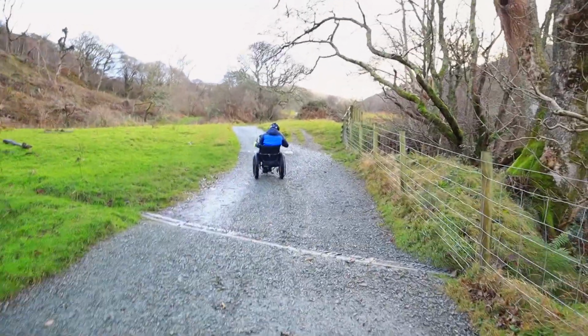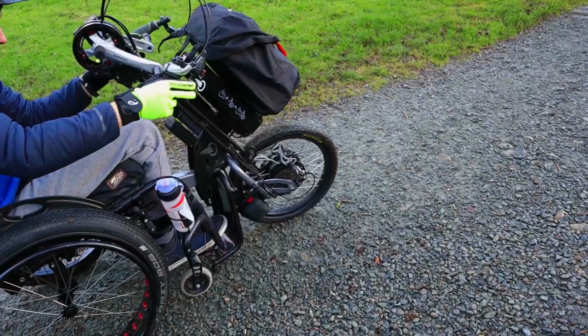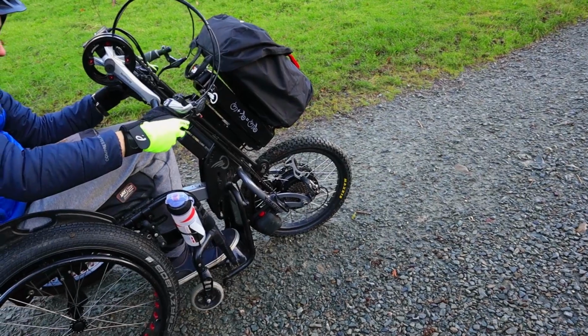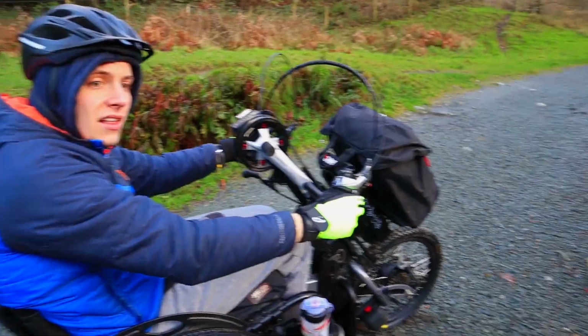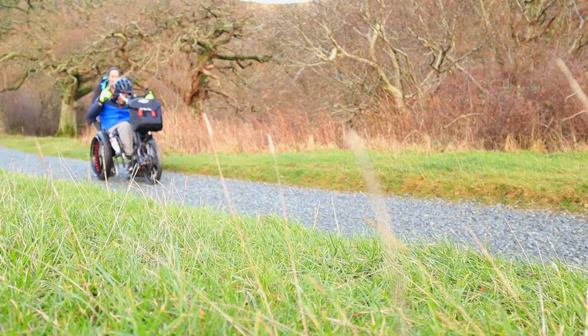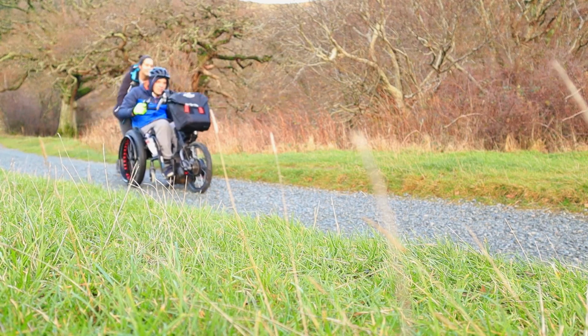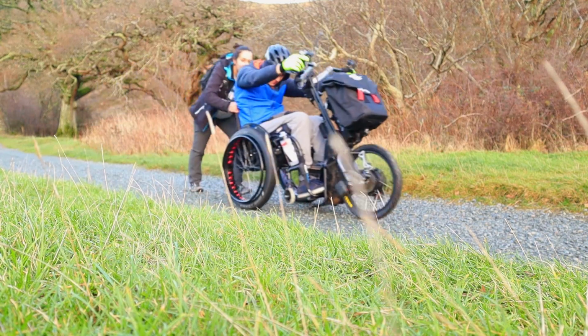Ooh, losing grip. Too gravelly, and basically the wheel just spins and then starts to skid backwards, which means that we might need to do a combination of Craig using this and then me also pushing him from behind at the same time to make it. So we just came up this hill, which was a little bit difficult, and I needed to push Craig the whole way up the hill, but it wasn't that bad. We made it. This is the worst bit.